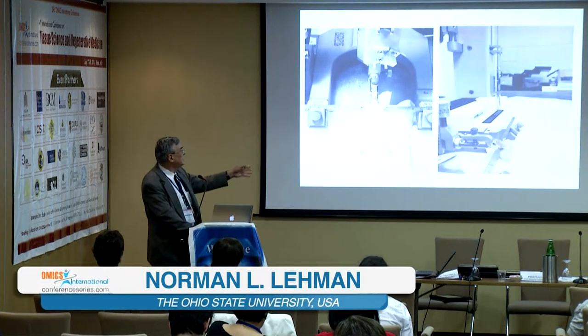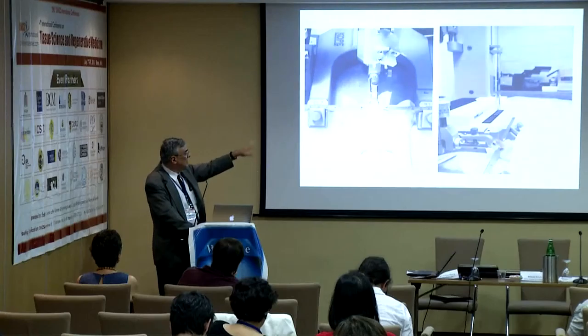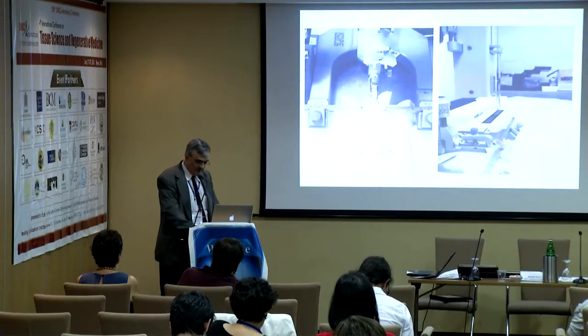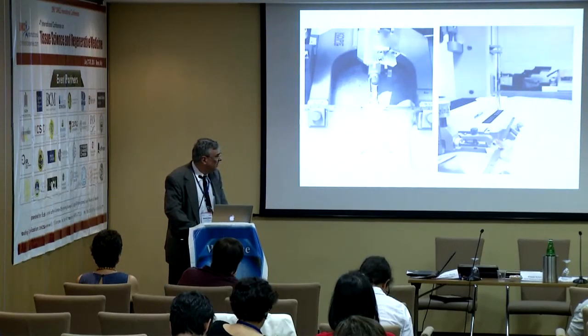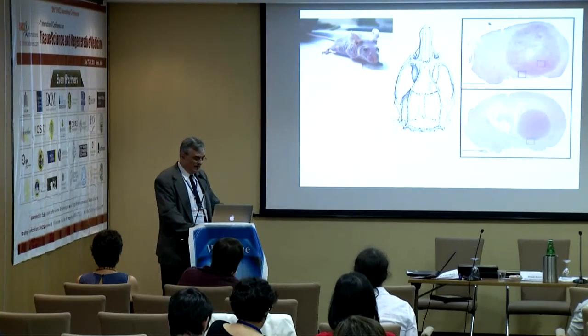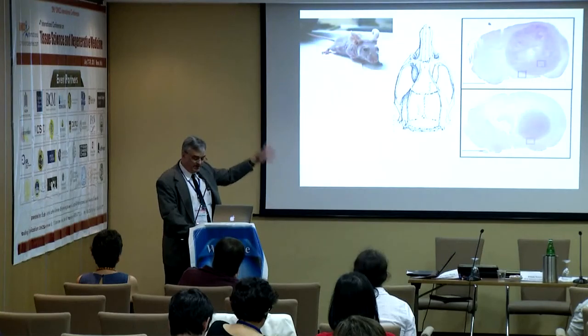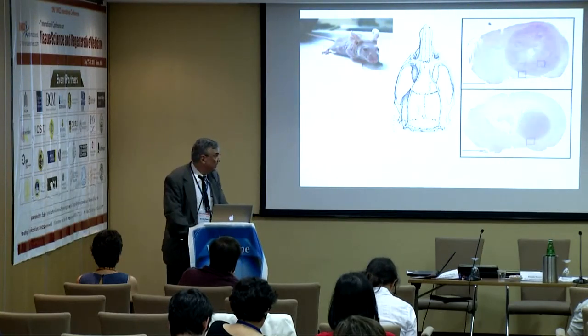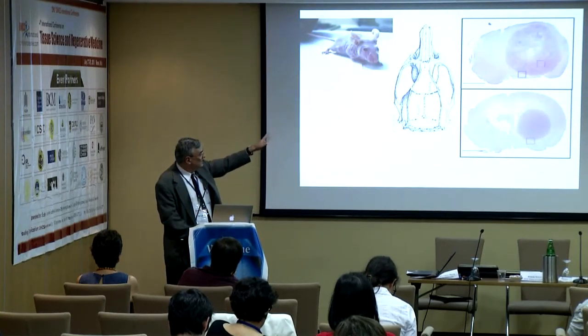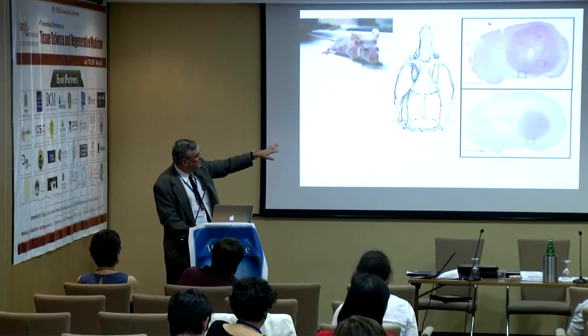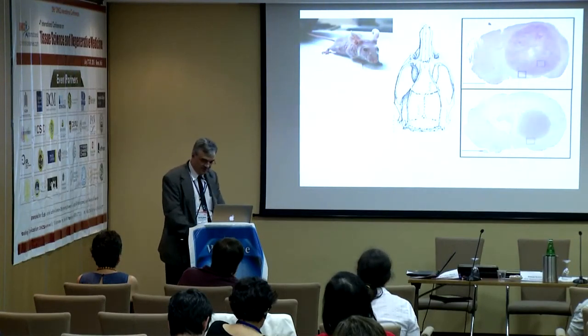So basically, we anesthetize the mice. We put them in this apparatus. We open up their scalp, and we put a little capillary pipette there and inject tumor neurosphere cells in them. In my system, they're going to be nude mice. That was just a slide someone gave me. And the Bregma is just a marker. But anyway, you can take out the brains, fix them, and you get nice tumors.